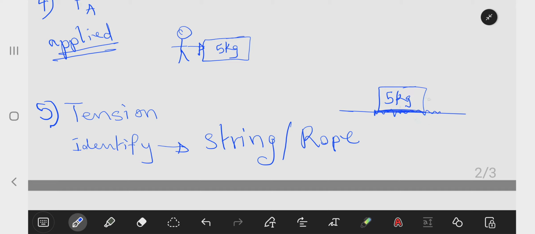And then we say there is a rope which is attached to that 5 kg object, and then someone is pulling on that rope. The fact that this person is pulling on that rope, right? The person is applying the force on the rope, and then the rope is applying a force on the object. So this, instead of us calling this an applied force now, we will call it tension, okay? Because it's on a rope. So that's how we identify. And in terms of calculation, there's no specific formula for calculating the tension in this case.